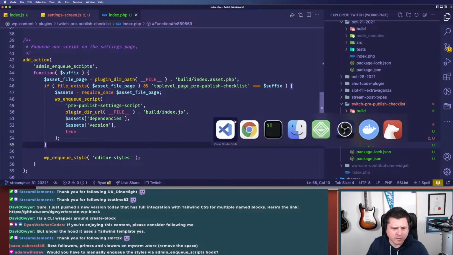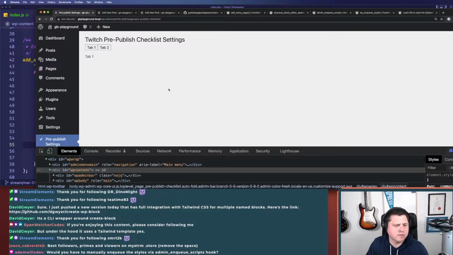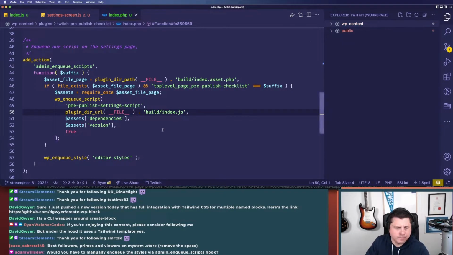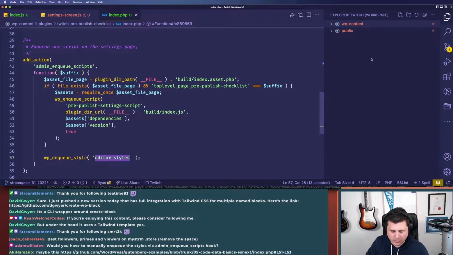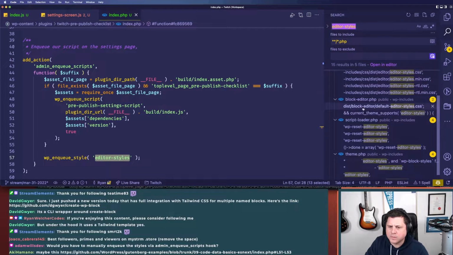Your theme support. Let's just see. That didn't seem to do anything. All right, well, let's search everything. Script loader.